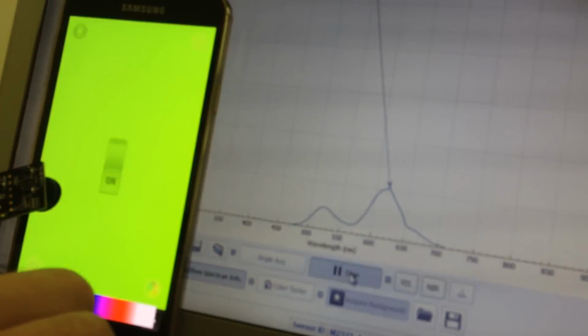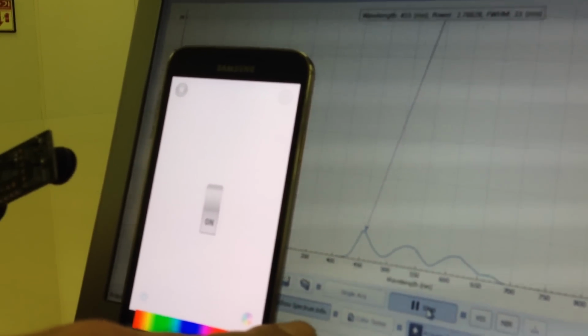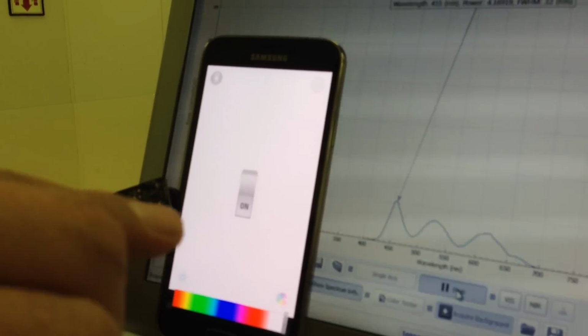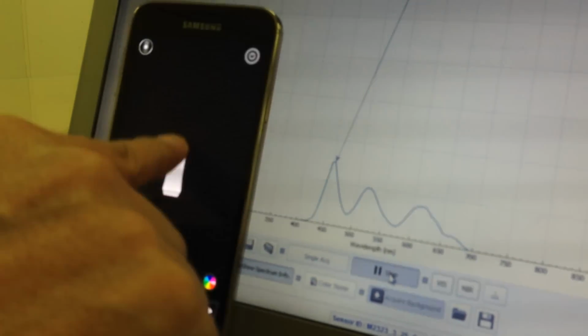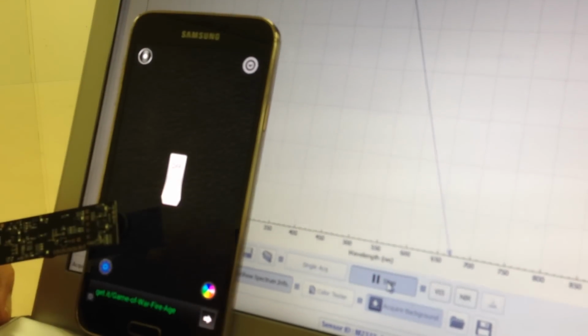Okay, and then all going back to white. Yes, and I'm moving back so the signal goes down lower, and I'm going forward closer to the screen, then signal goes up. And finally, I'm turning off. Okay, signal gone.